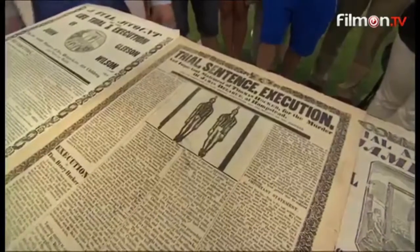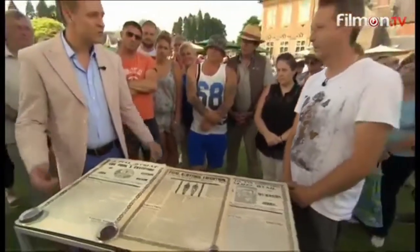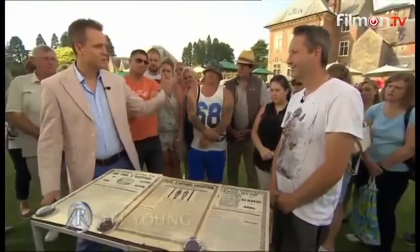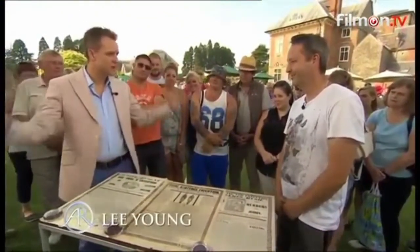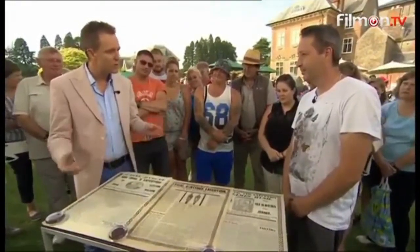Well, with images like these, we don't quite have the backdrop today. I would imagine that we should be looking at Count Dracula's castle with thunder and lightning and crows, and here we are bathed in beautiful sunshine. So what can you tell me about these? How did you come by them?